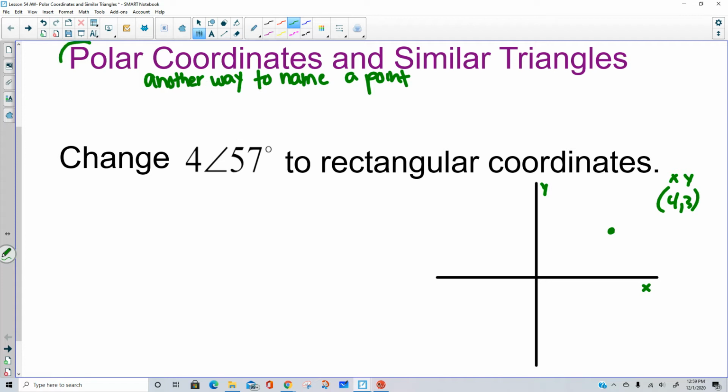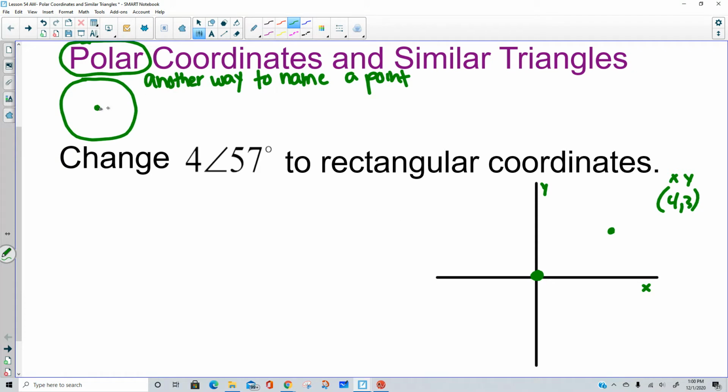So when you hear polar, do you think of something like the North Pole, the South Pole? I don't know, maybe polar bears, but they live at the pole, right? So what we want to think of is a circle and the center. If you're in outer space and you are looking down on the Earth, if you're up above the Earth to the north, you look down and you see the North Pole. So this is similar to the origin of our XY coordinate grid.